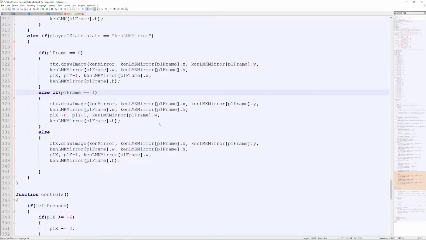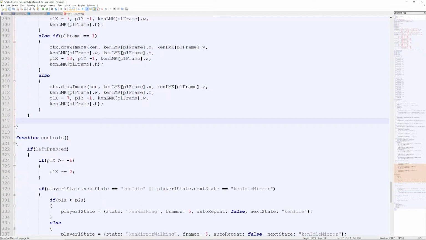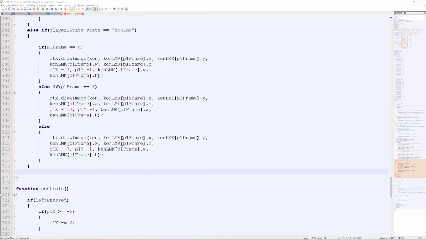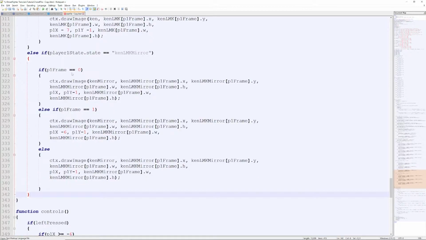I'm not going to make that change, because I know there's a reason why I did that now. Because it has to do with the hurt and hit boxes. So we'll need the frame 0, 1, and 2 separated out like that.